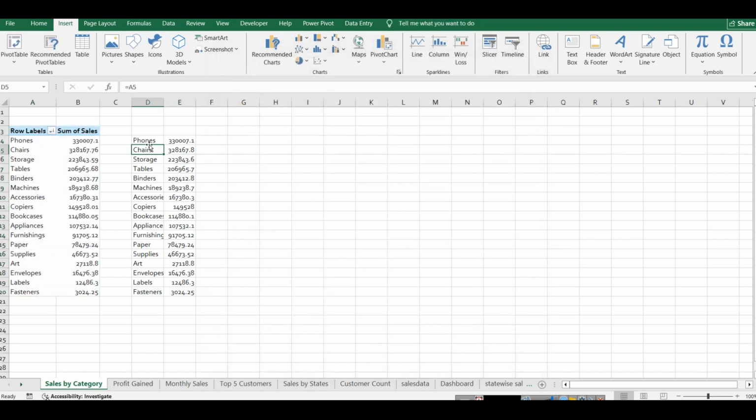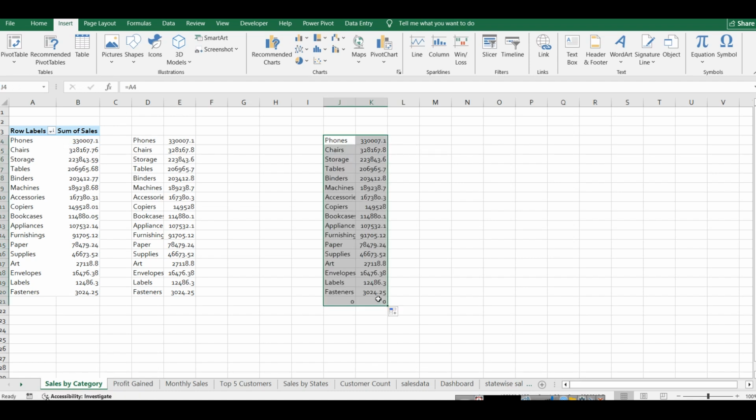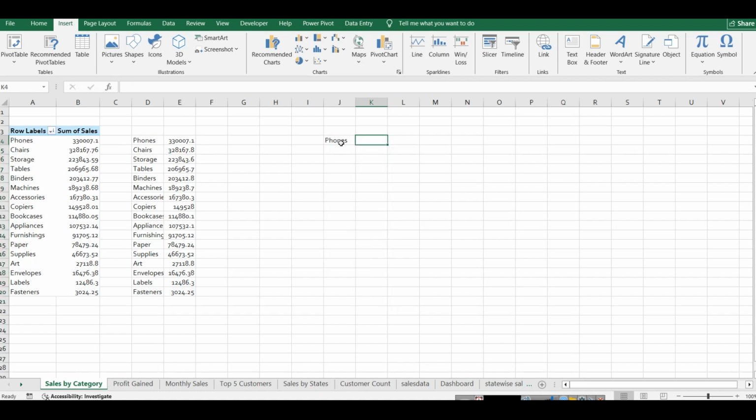So what they have done is they have simply copied this. So this is A4 and this is B4, okay, and this is A5, A6. They have simply copied these cells and pasted them here. If I write equal to A4 and equal to B4 here, I will be easily able to copy this, and then after selecting this, if I drag like this, it will automatically increment the range and copy the entire table. So this is how this data is copied.